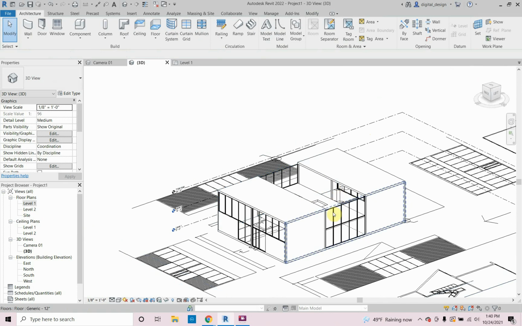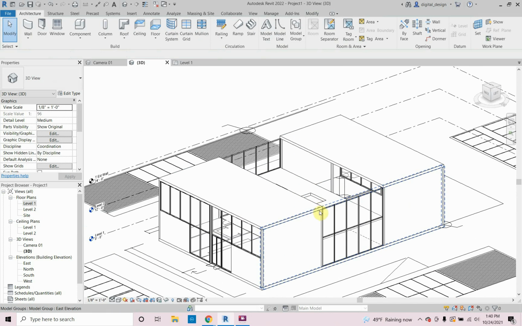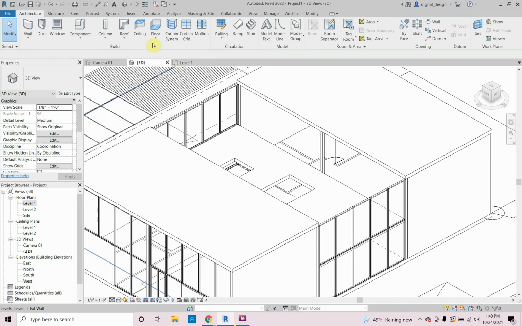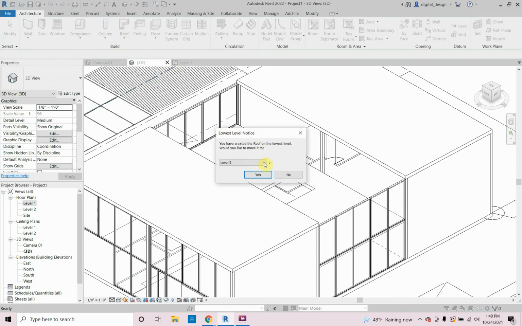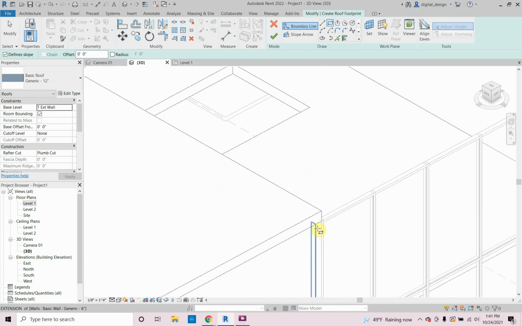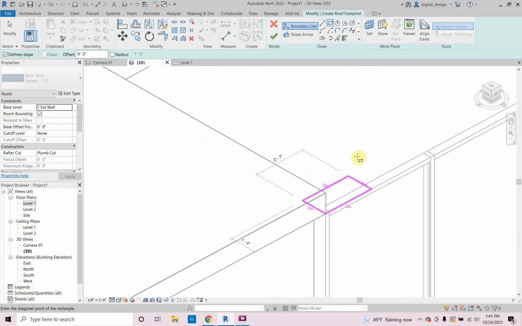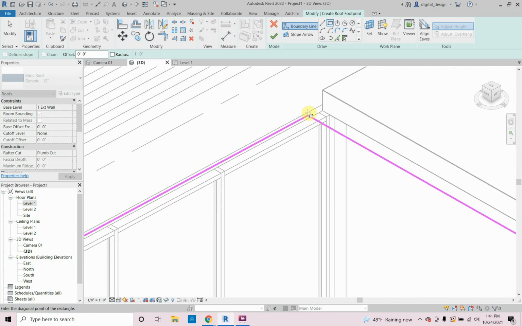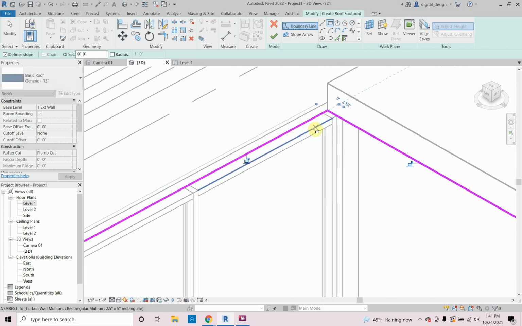Now we're going to do this middle one, which is a little bit different but quite similar. Click on Roof, top of exterior wall, choose my rectangle, and go from that corner of the roof to this corner of the roof.